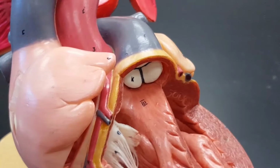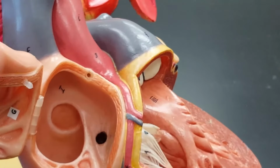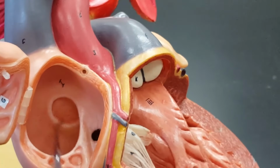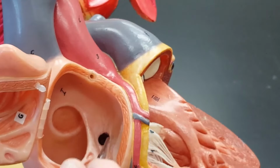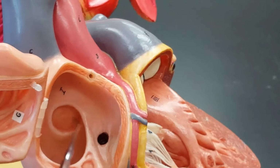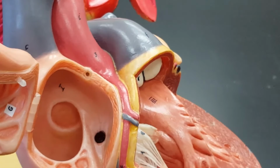Let's look at this one. Open up that right atrium. Oh, look at that. Beautiful. Fossa ovalis and opening of the coronary sinus. Some models don't even bother to show you the opening of the coronary sinus, but these three that I just showed you actually all have very good fossa ovalis representation and opening of the coronary sinus.